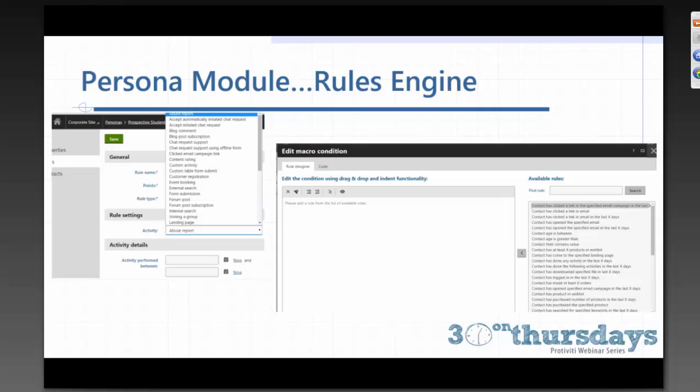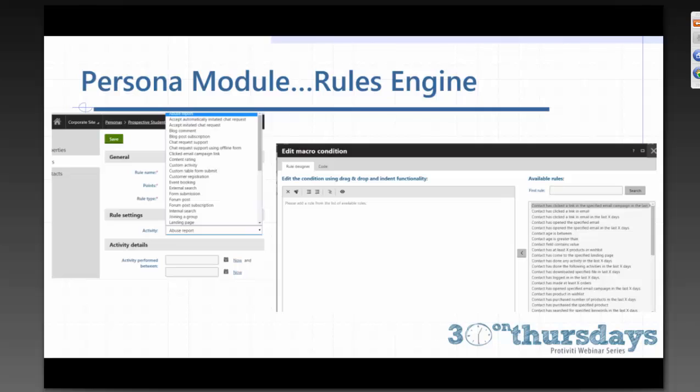And when we do that, then when that person visits, and if they've been identified or they choose to identify themselves and they fall in that range, we can target content to them so that they're not seeing alumni news, for instance. They're seeing news that's appropriate for them. Or possibly the alumni visit the site and they want to see what's appropriate for their interests. It might be further courses, it might be newsletters, it might be events that are happening that are targeted to them. Well, this is done through the rules engine.